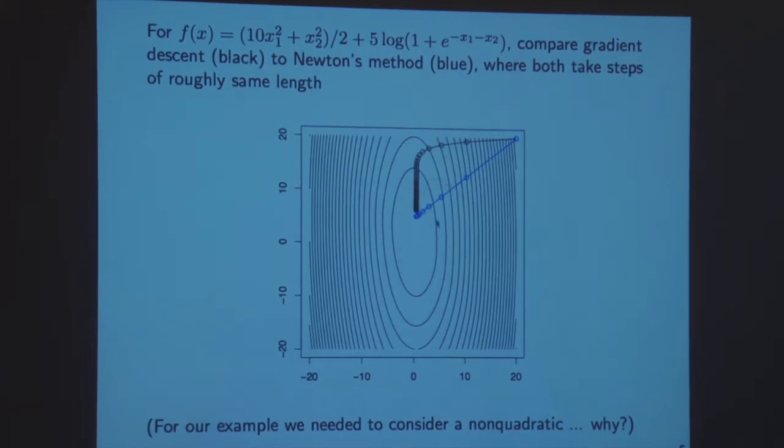So each one of these lines represents points that achieve the same value under this function. And the function is minimized somewhere in here. Starting out here, I started both gradient descent and Newton's method out here. You can see they take pretty different paths to the minimizer. And I hand-tuned them so I tried to have them take the same step lengths. So I just tried to make it so that each one makes about the same amount of progress, just so that you could see the different shapes of their paths to the minimizer.